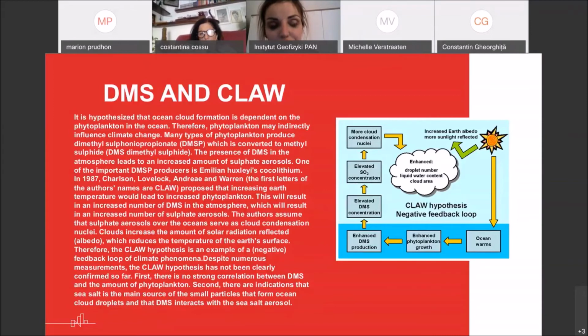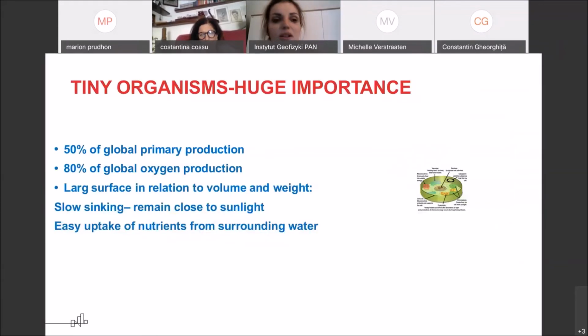100% confirmed, I would say, or more like quantified. So we don't know for sure what the differences are, what the results are. I mean, how much those clouds formed due to more DMS, more phytoplankton, how much they lower the temperature. There were numerous measurements, numerous studies, but it has not been clearly confirmed, at least so far. But it's an interesting theory and quite an optimistic one in terms of climate change.